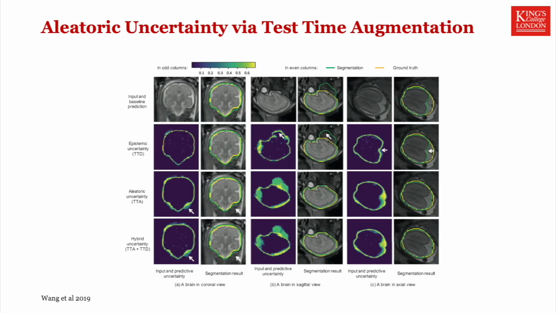The other thing that you can do is to use what is called test time augmentation. We were talking about aleatoric uncertainty as something that is predicted from the network, and aleatoric uncertainty is a function of the data itself. Another way to estimate the aleatoric uncertainty without having to predict an uncertainty per pixel is by introducing perturbations in the data ourselves. We are asking the model how it would react to different variations of the input. Obviously, we often do not have many different samples of the same subject's data, so we need to simulate those different samples via augmentation.